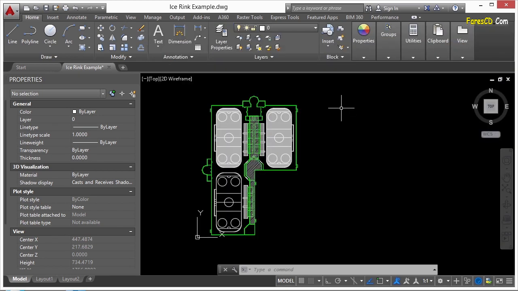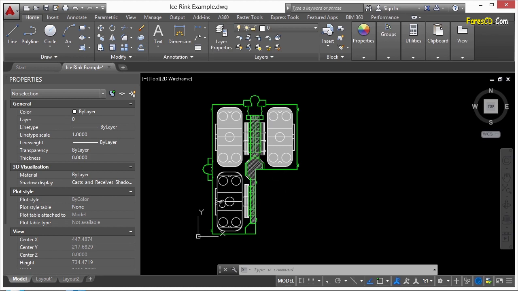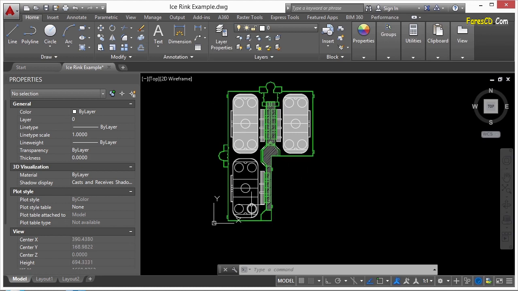So that's the rename command. It's very simple to use, very quick. It doesn't do a lot, but it can help you in a lot of cases. One way that I use it quite often is in block renaming, because a lot of times I will do a copy and then a paste as a block.